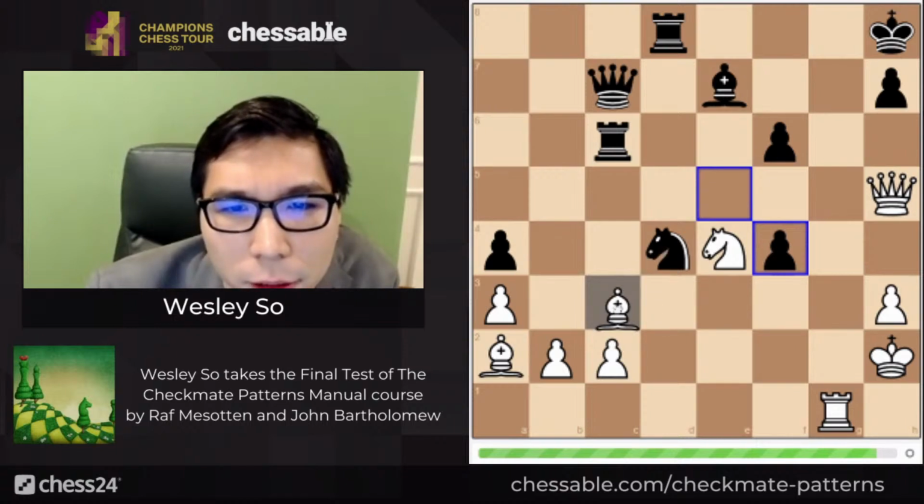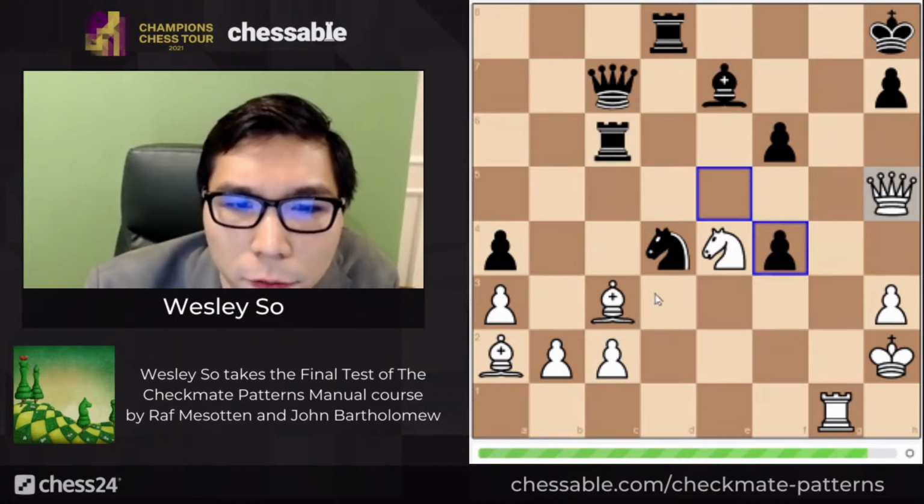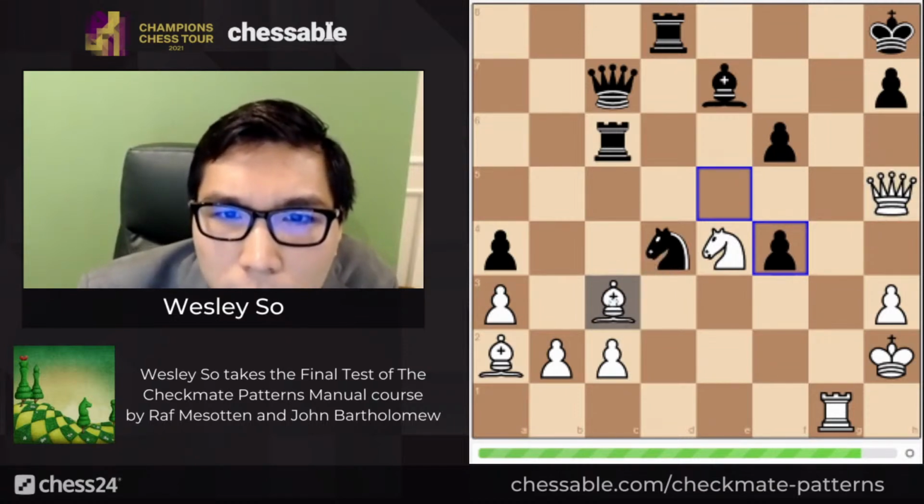Queen h7, no. Rook g8, no. Queen f7, no. I guess queen f7, but then knight f3. So we'll just capture this knight. I assume that's got to be the right answer, right?